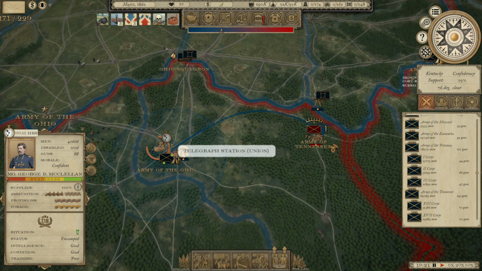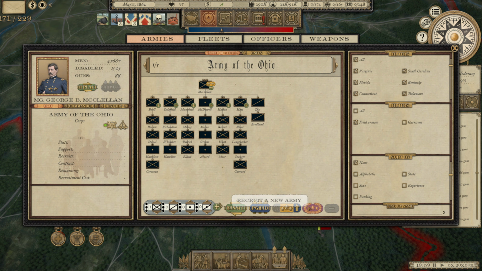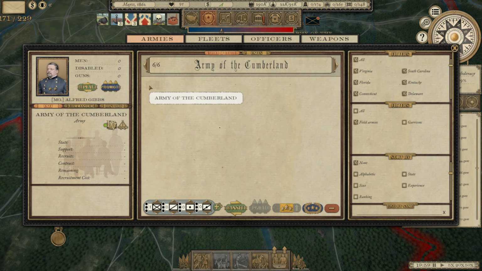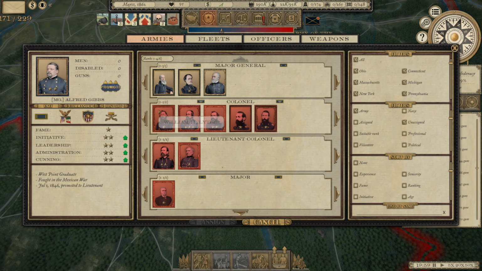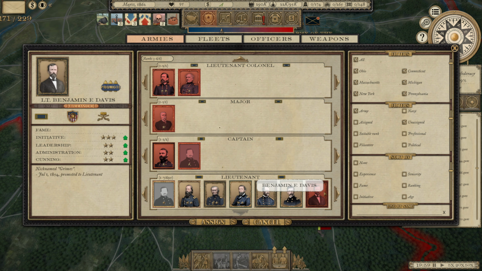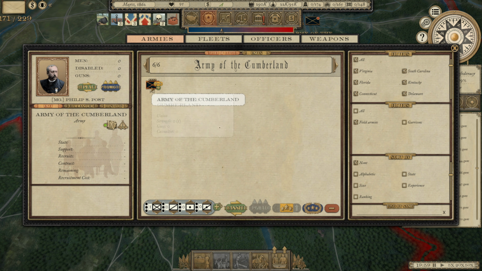So what I think I might have to do here, actually, I'm going to change that order. I think we're going to form a new army that's going to kind of help us spread things out a little more. Ohio, I don't think Alfred Gibbs is the guy to command it, though. Who do we have available that can command an army? We might have to promote from within, because I don't see any great commanders. So I'll at least create it, and then we'll deal with that.